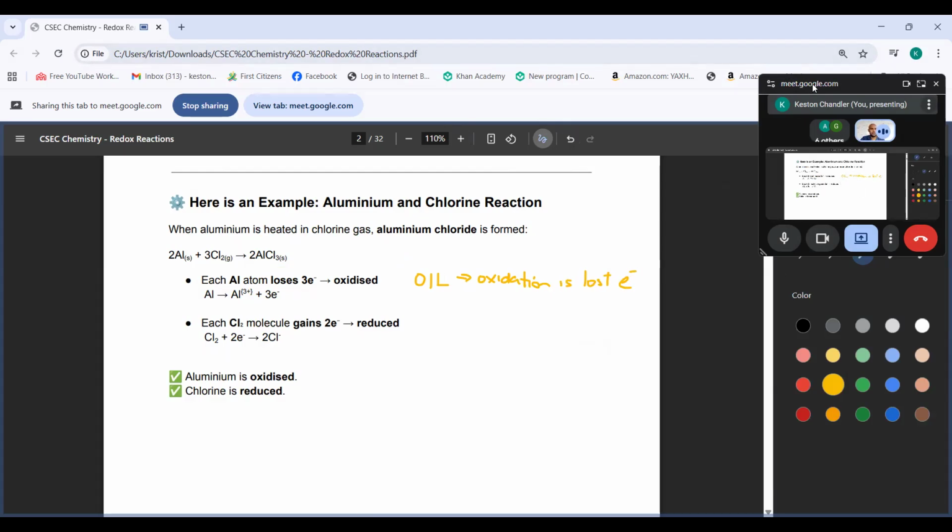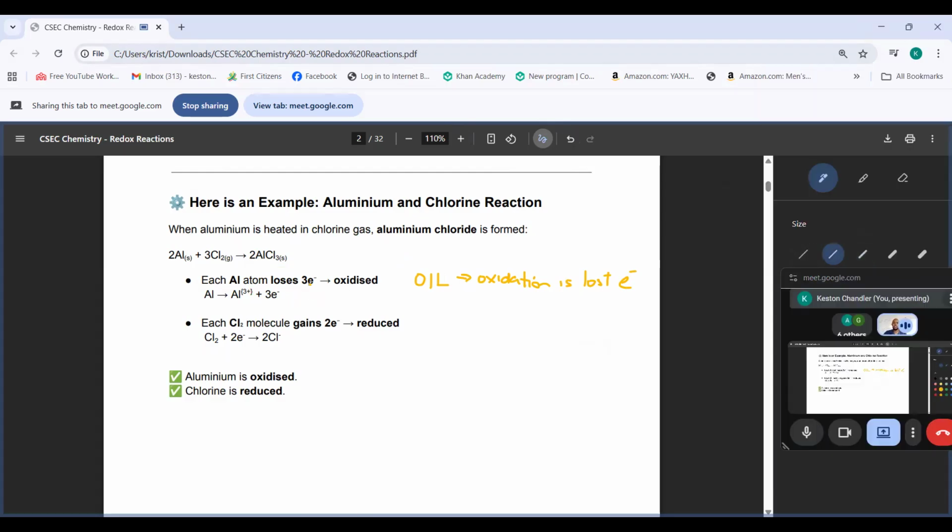Of electrons, right? Oxidation is loss of electrons. So when it loses these electrons, we will write it in this half equation. We would show the aluminum, which is currently balanced with the same number of electrons and protons. The overall charge is 0, becoming Al3+ because it loses the electrons, right? So this is separate from.